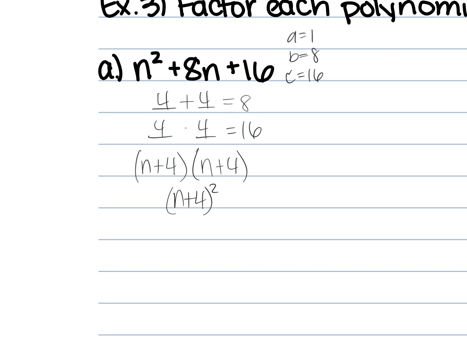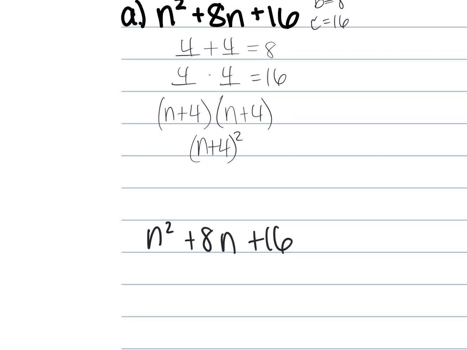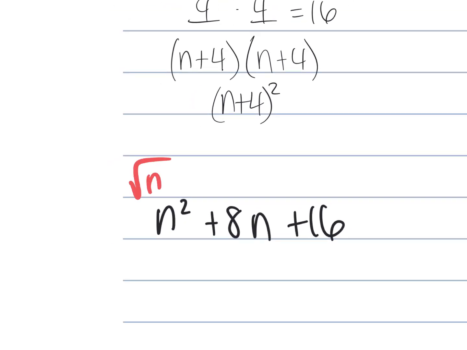Okay? All right. Guys, the shortcut, write down the exact same problem. So let's write it: N squared plus 8N plus 16. The shortcut happens when your first and your last terms are perfect squares. So I want you to write this down. Do you know what the square root of N squared is? Do you know what the square root of 16 is? The only thing you have to check is that the middle term works. What's the middle term? 8.